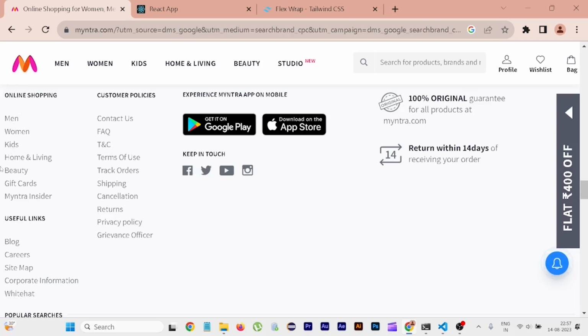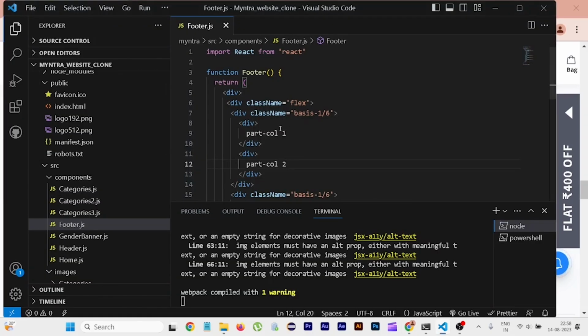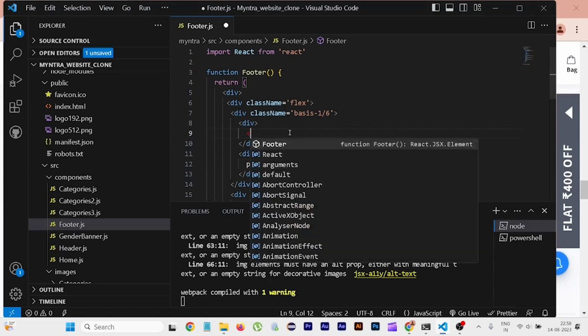Now let us write this one. So this one, as you can see, is a kind of heading, and down you see some menus are there. So what we can do is, I'll start writing here, in this part 1.